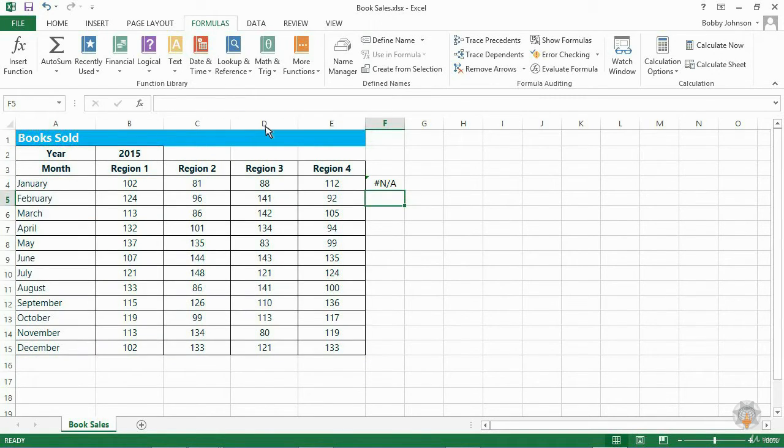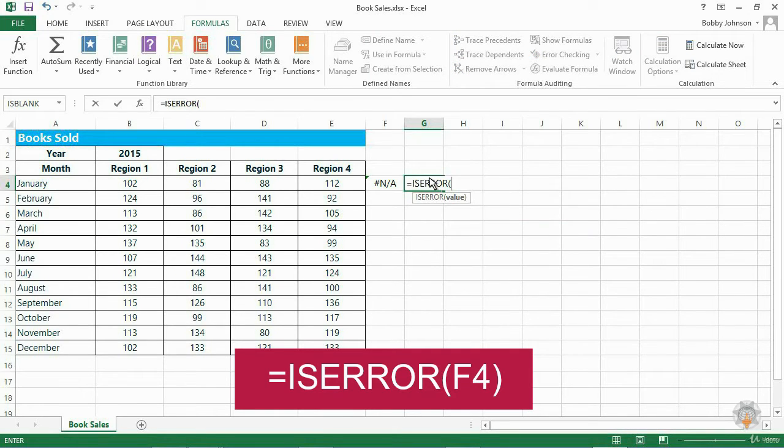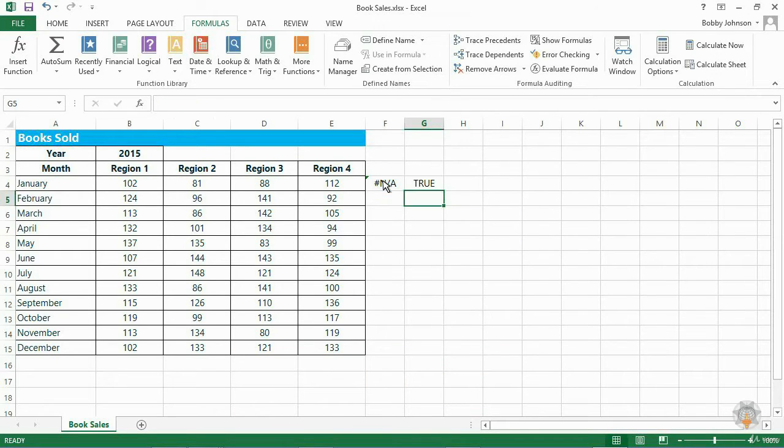So it gives me an error, #N/A, that is not available. If I want to know whether this formula gives an error or not, I can use this function. ISERROR and reference to this cell, hit enter. So it tells me that a particular calculation has gone wrong and there's some error to it.